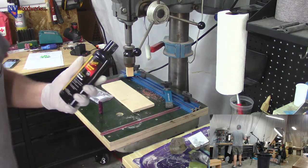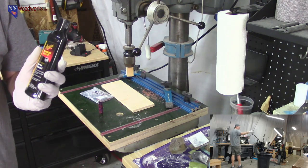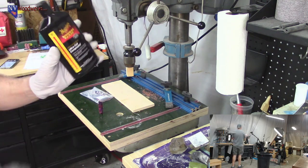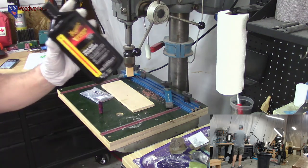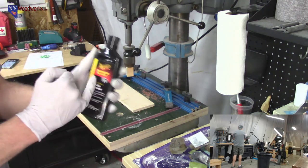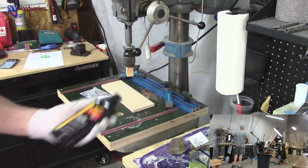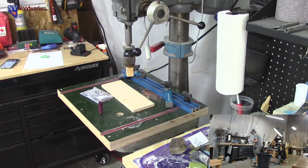The thing is, if you have the buffing setup, the white diamond wheel, whatever compound you use, whether it be plastic polish or car polish, it has to be a higher grit level than the white diamond buffing wheels. That's the only thing. So it might be worth trying a couple out, I guess.